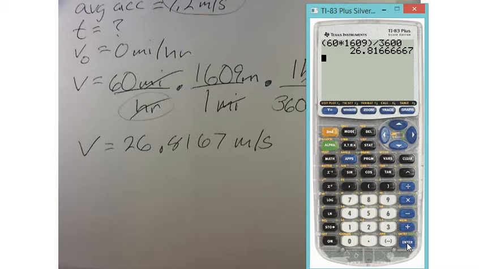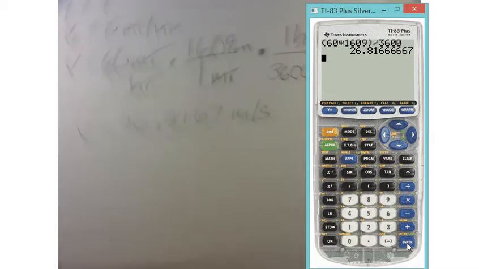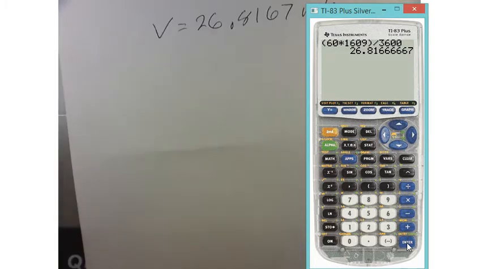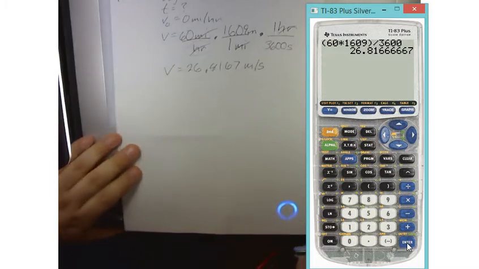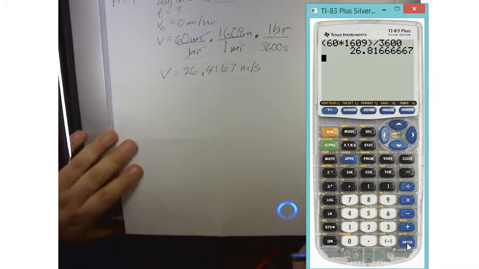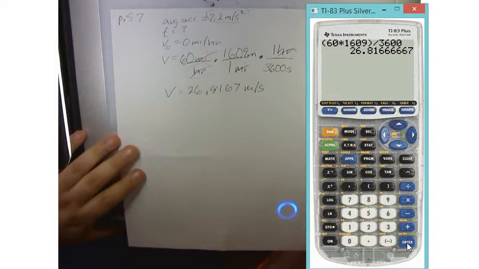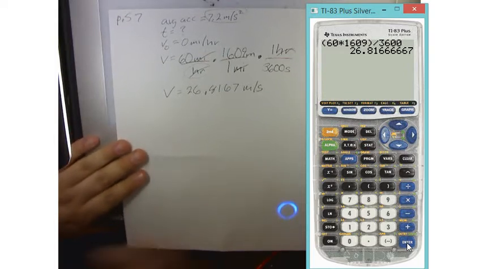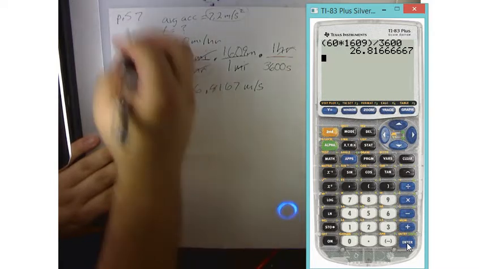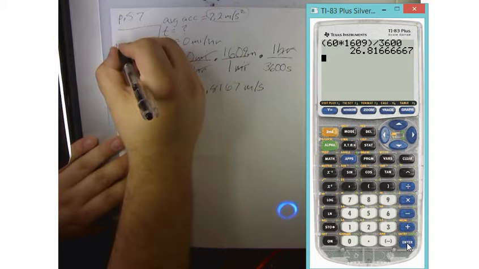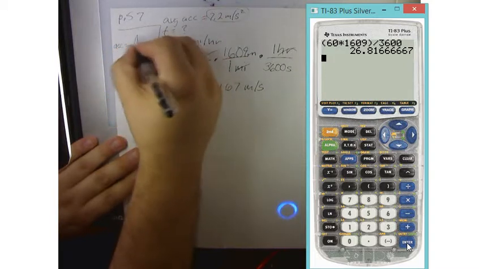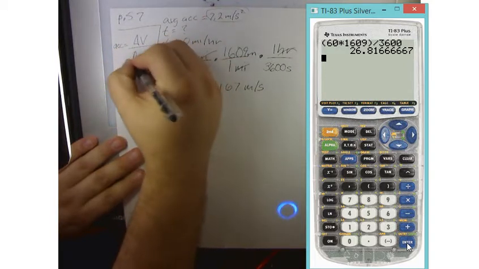Is that right? So now let me zoom out. Now that we've got some information on a piece of paper and I've done some conversions, the question was how much time goes by to make that happen? We were traveling at a constant rate or an average acceleration of 7.2 meters per second squared. Well, we need to figure out the relationship. And on page 57 it said that the relationship between these was the average acceleration is equal to the change in velocity over the change in time.